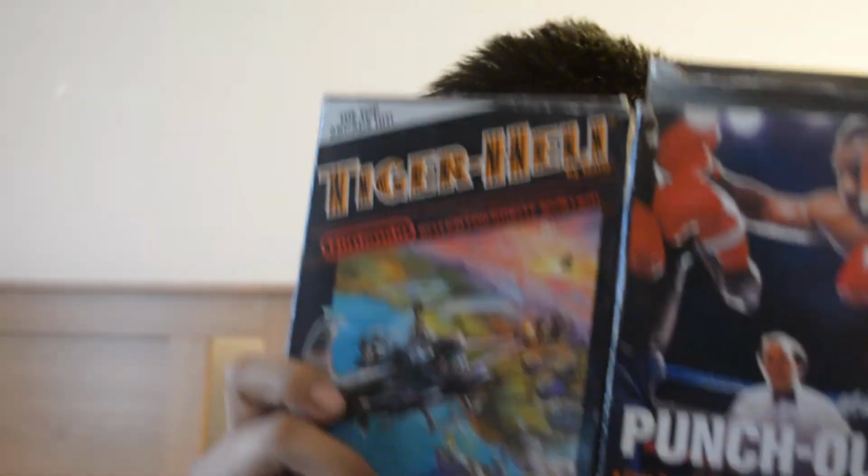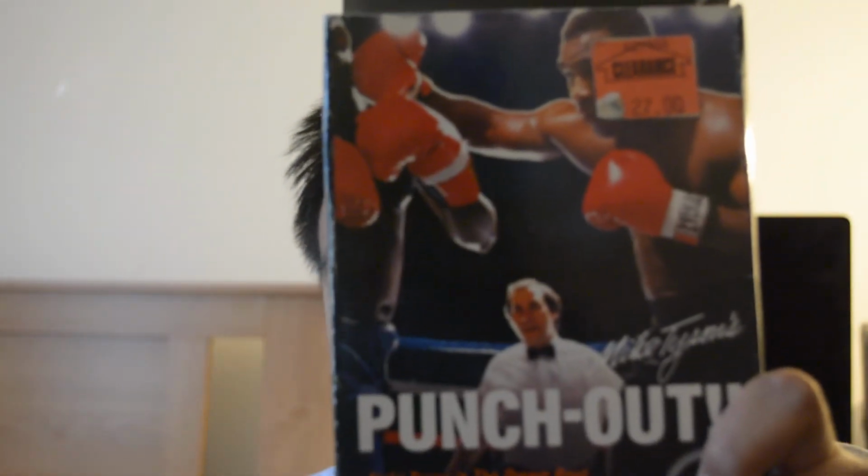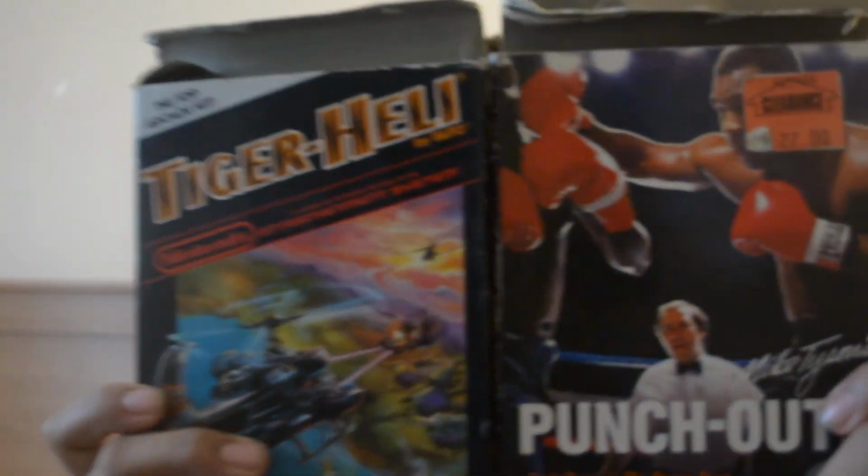These two were actually thrown in because he did not have the games for them. We have Tiger Heli and Mike Tyson's Punch-Out. And I think, let's see, this one is not complete. This doesn't have the manual, and I think this one does. I guess it's just the poster. But overall, I got these thrown into the collection.